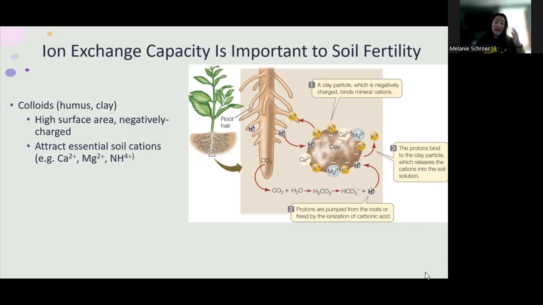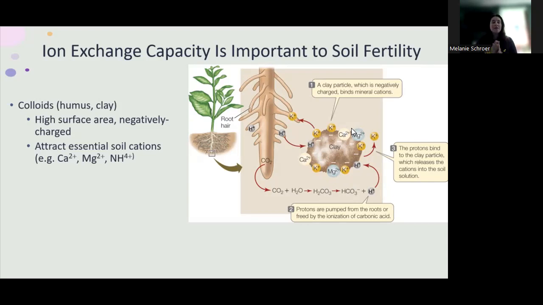The cations themselves are held in the soil and therefore potentially available for use by the plants by negatively charged particles. As you might imagine, things that are negatively charged in the soil are humus, so detritus, broken down organic matter, and clay. Of all three types of particle, clay has a negatively charged surface. Also, it is the smallest, and so it has the largest surface area available for tacking on or attracting all of these different cations.